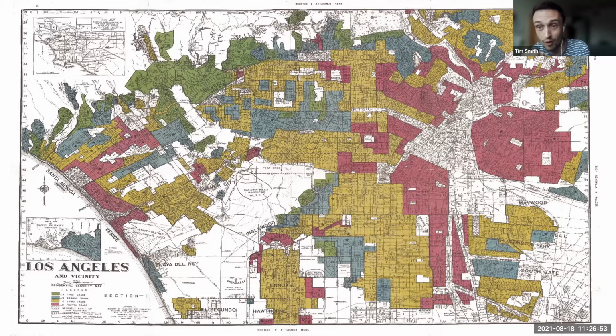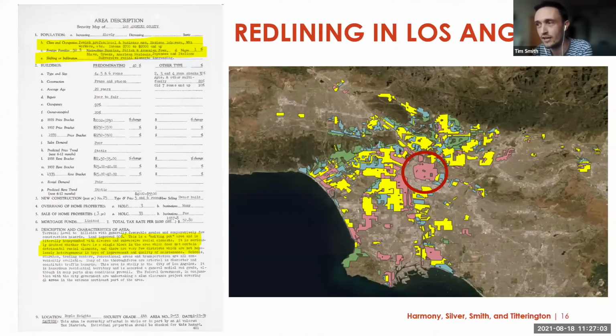So it was very, very problematic and very much ingrained in the patterns of home ownership in the 1930s. You can see this is actually a description of East LA in the 1940s. And you can see up at the top, the first thing they remark upon is that there are Jewish, Slavic, Greek, American, Mexicans, Japanese, Italians, subversive racial elements are increasing. So this is very much tied to racism in the 1930s and 40s. And as you'll see, it had profound impacts to LA even today.